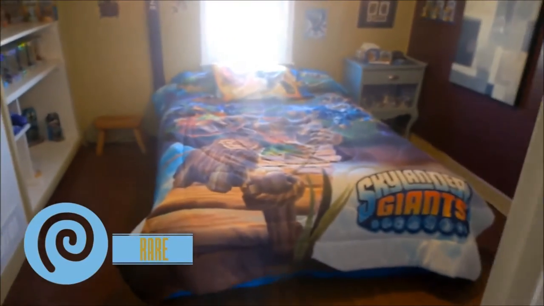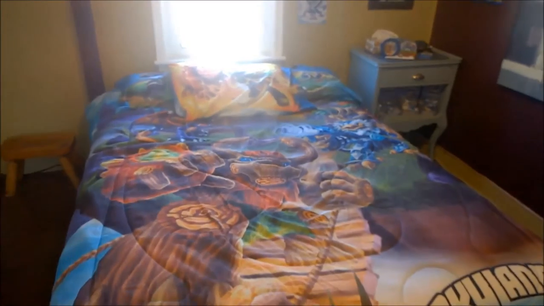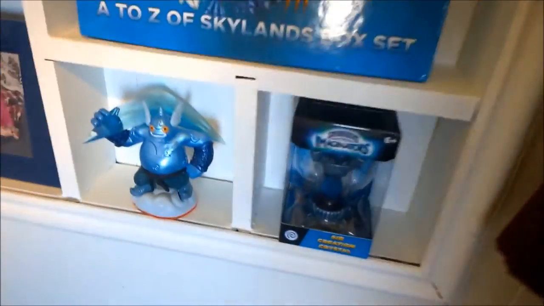So as we start off, you can see I have a huge Skylander Giants comforter. That looks pretty good. I like that. And over here, let's see what we got. Ooh, an Air Imagination Crystal, Gusto, a big Skylander Universe book, a few other figures. We got some jetpack. Oh yeah.